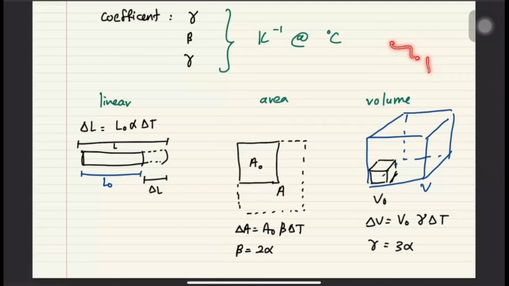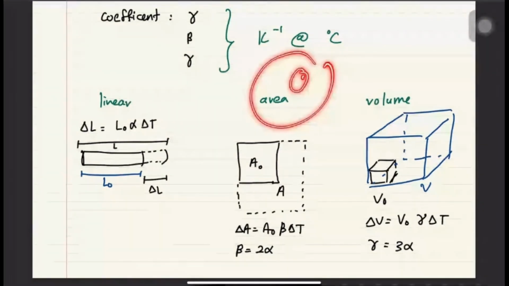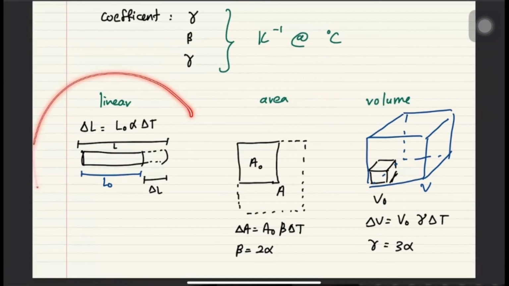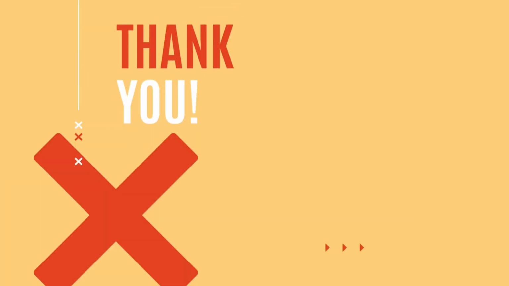Tu kalau untuk volume. Kalau area, biasanya dia suruh buat macam asalnya dia muat masuk, lepas tu muat ke tak? Contohnya macam yang ni kan, kamu ada 2 round circle. So initially kamu boleh fitkan objek dalam lubang tu. So bila dah panaskan dua-dua, boleh masuk ke tak? Macam tu lah. Kalau ada linear expansion ni, biasanya direct je soalan dia. Ada soalan tak?